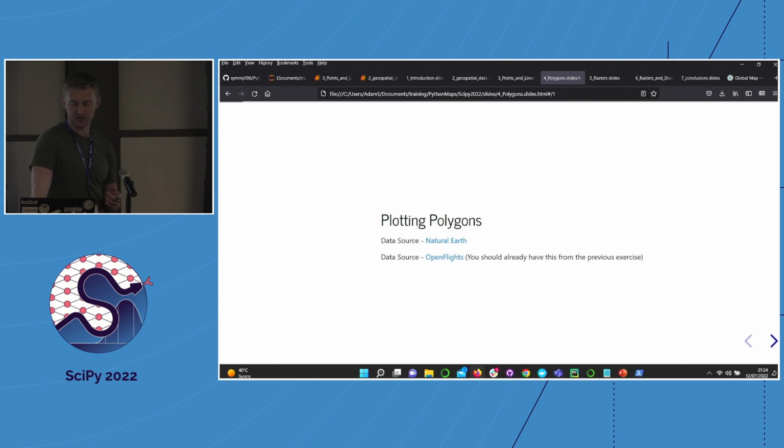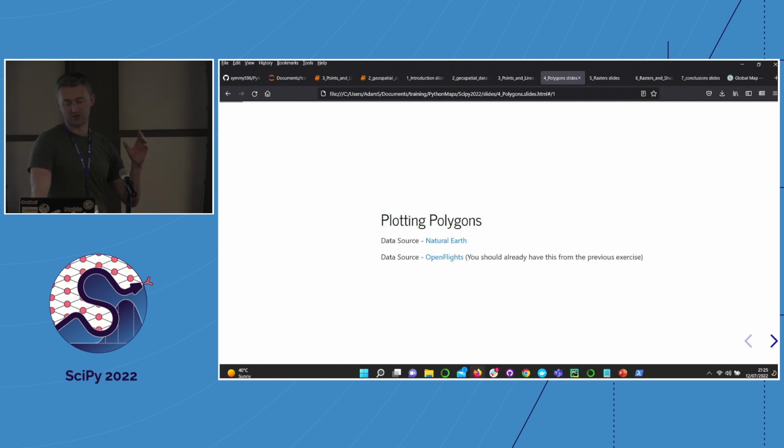With that said, I've pushed the polygons that you'll need, the two shapefiles, to the Git repo this morning, just so that you specifically have those data sets. We're also going to use OpenFlights data again. If I remember correctly, we're going to make a map of the world's time zones first of all.